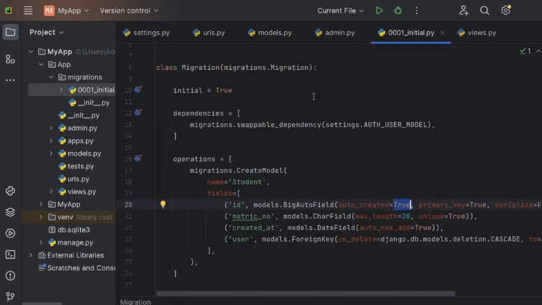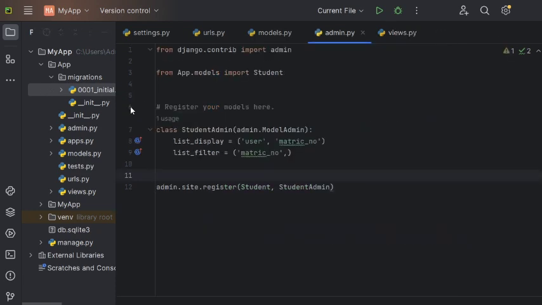Normally we don't need to rack our head around all of this, but I just need us to understand why we are doing what we are doing and the importance of it. So anytime we make migrations, if we make another change to our model and we run makemigrations, we'll see this. It will show 0002 underscore initial.py. So it's showing our gradual changes as we make changes to our database.